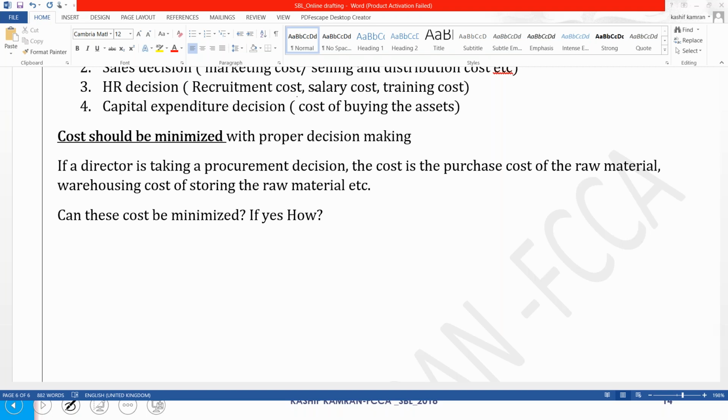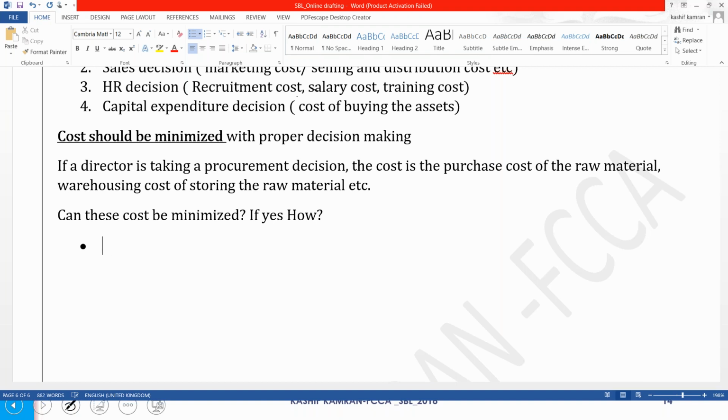And Kabu is saying multiple quotations. That's good, Kabu, because multiple quotations can help us choose the best quality with the least price. Consider the economic order quantity, Moody. That's a good decision. We should consider, should we buy now or should we buy later? We should be ordering at the right level. So very good answers, right? So that means all of you are strategic business leaders. If yes, how?